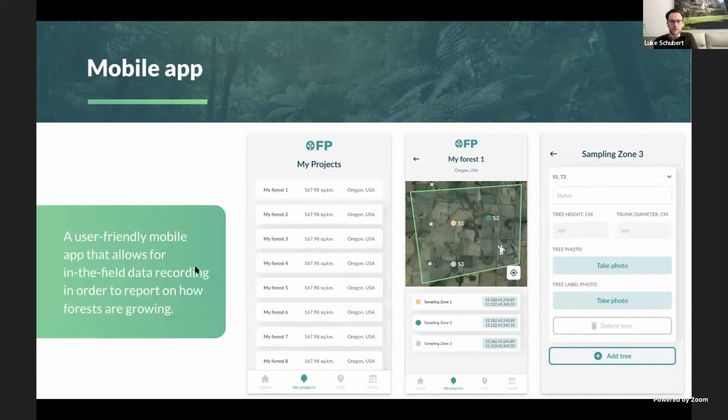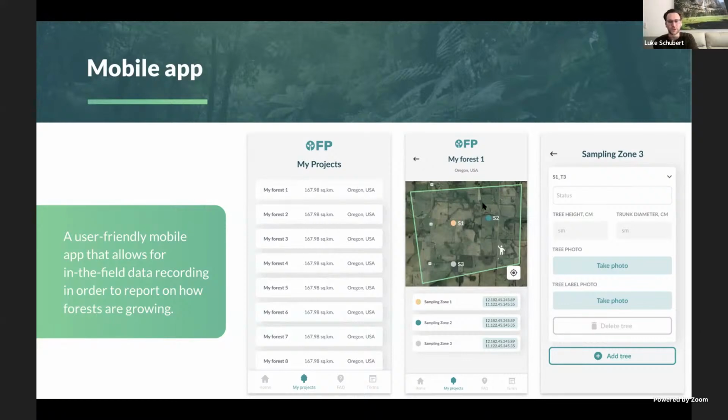I was mentioning data collection in the field. We have a mobile app that we've developed. It's super, super basic. A lot of people are like, so what does the app do? And it's like, well, it's basically a one-directional information tube. It works offline. You just upload data whenever you connect to internet. You can take photos and measurements of the trees here, as you see.